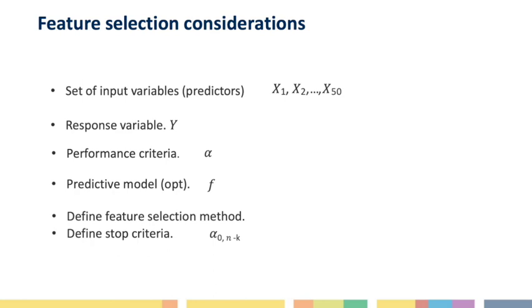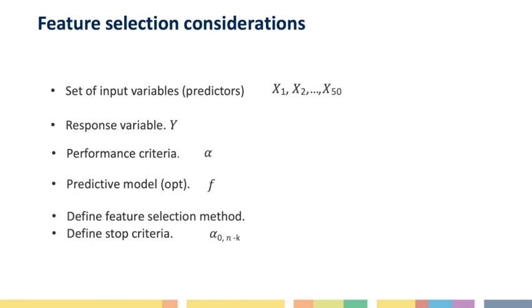It's also important to define the predictive model. It's not always required. We can use other models to select attributes that are based on information. We're going to see this afterwards. To carry out an independent assessment of each predictor based on the response, but it does not use the predictive model. But normally, it's important to define it previously.